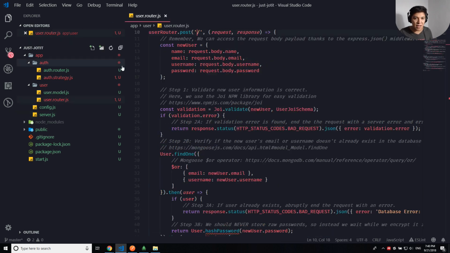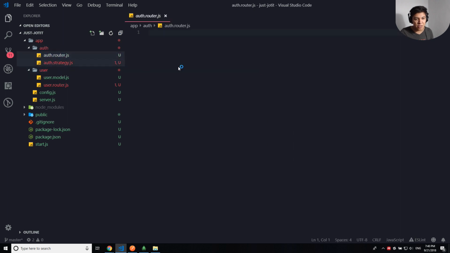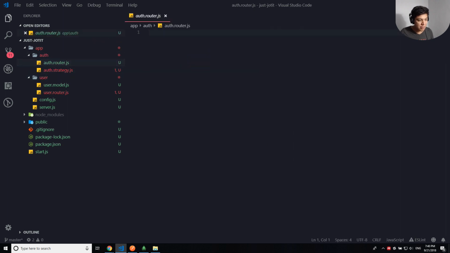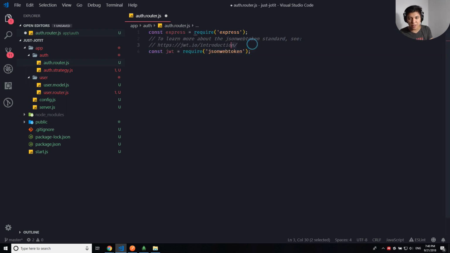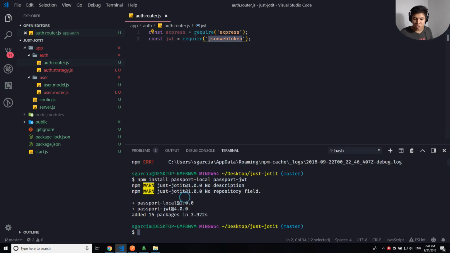And once that's set up, I think we're just about ready to add our actual authentication router. So to do that, we're just going to add our new router. So here is our auth router. Now, for authentication, we're going to need two plugins. We're going to need that Express module, which you already are familiar with, but also the JSON Web Token module, which is what allows us to create new JSON Web Tokens. So let's install that right now.